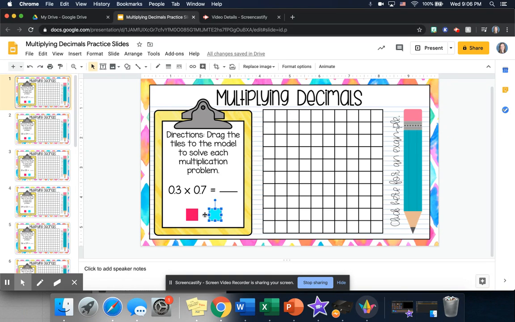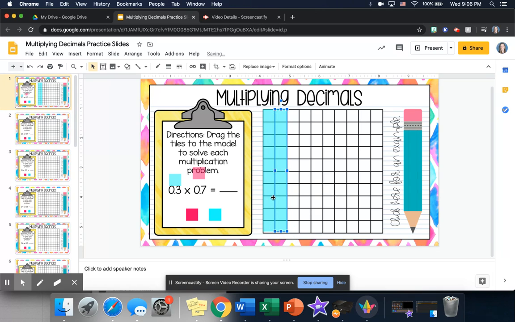Now, you have two colors down here. I don't care which one you pick first, as long as you know which color is representing what number. So because I like blue, I'm going to use blue for my first number. And if you think you're going to forget, I would just put one right above it so you don't forget. So here's blue. I'm going to start up here, drag it all the way down, grab another one, drag it all the way down.